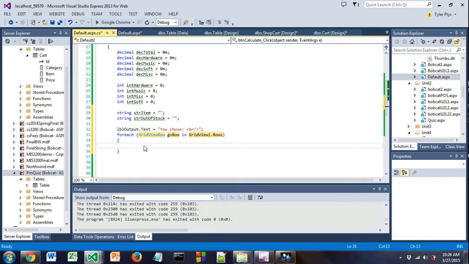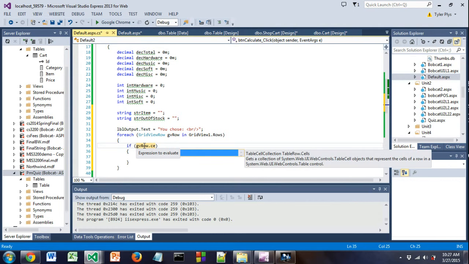Within here we're going to have if statements, and this is going to check the text of whatever we selected.